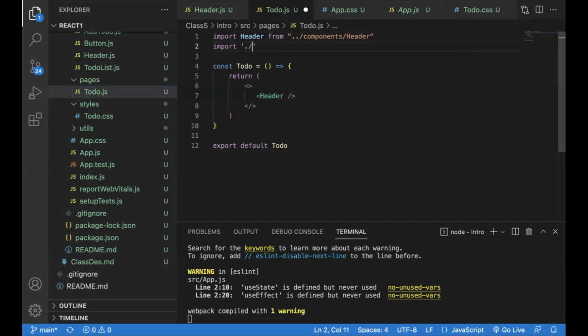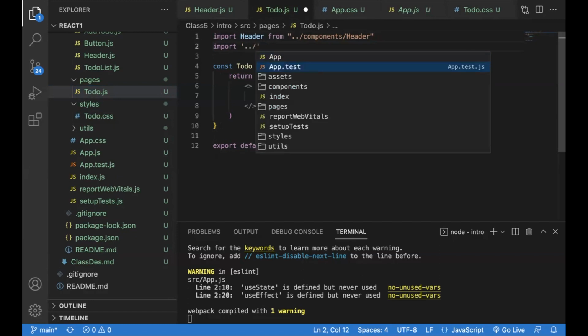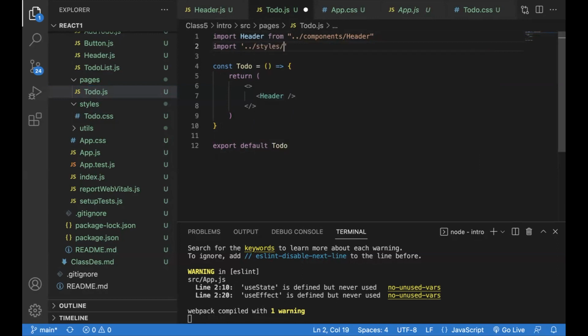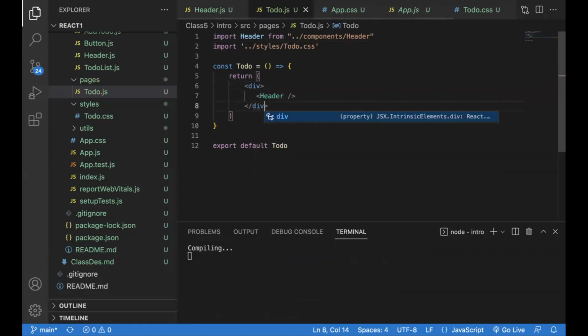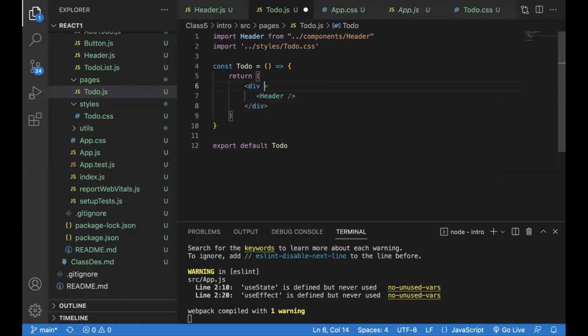So dot slash, then we go to styles, then to-do.css. So now we've imported this. Eventually we'll need this div to have a class name, so we can change this to a div. We can give it an ID since it's unique.